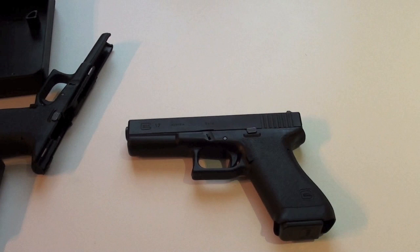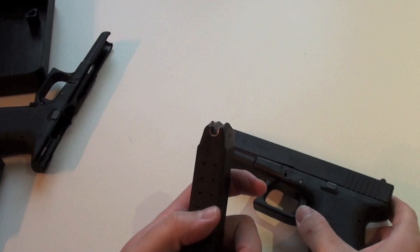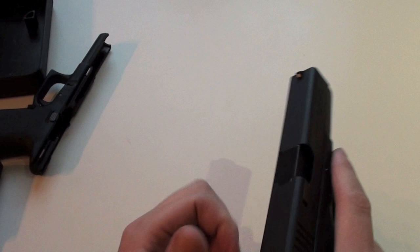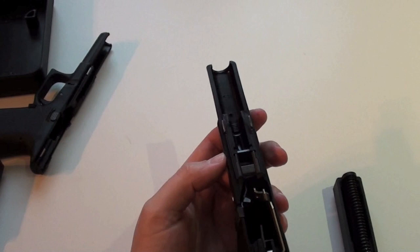Let's have a look at my second Glock 17 generation 1, serial number beginning with BF. First we look at the magazine. This is the newer magazine and this is the older magazine. Now let's field strip the pistol. There's no round in the chamber, no magazine in it. And here you see the internal parts.